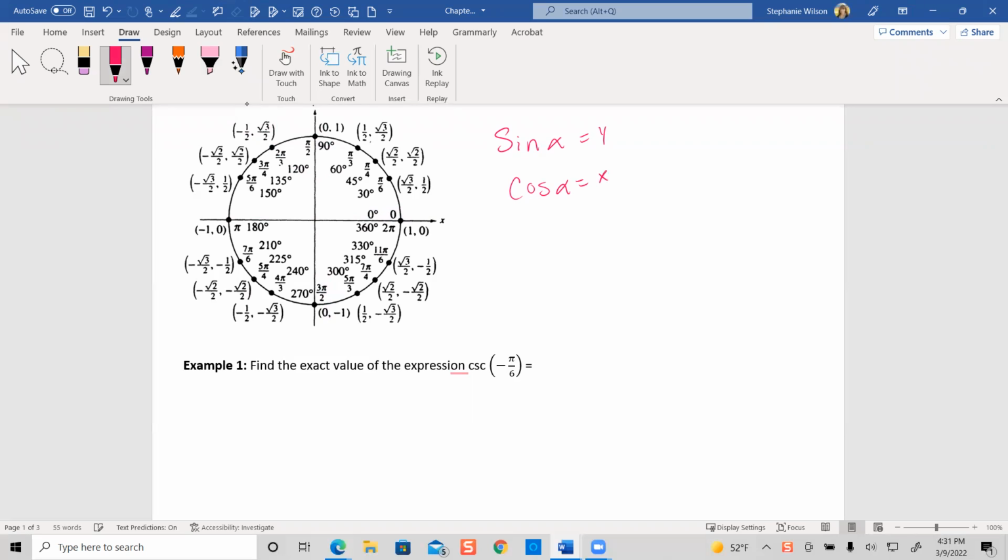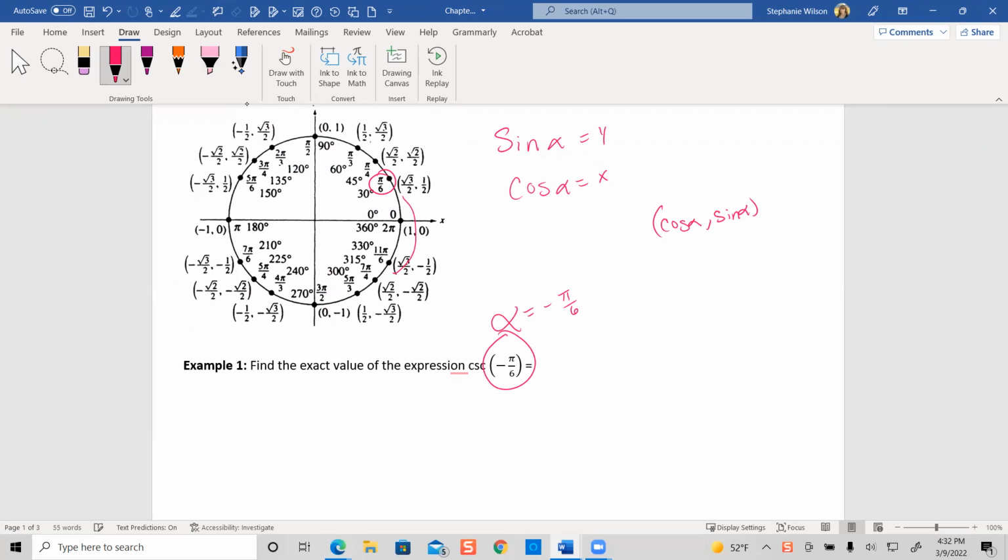So now we're going to look at the point where alpha is equal to negative pi over 6. And the unit circle is, again, the ordered pair of cosine of alpha, comma, sine of alpha. So when we go over there, we can see that pi over 6 is in the first quadrant. So here it is. The negative tells me we went around this way to get to it. So the expression is negative again.